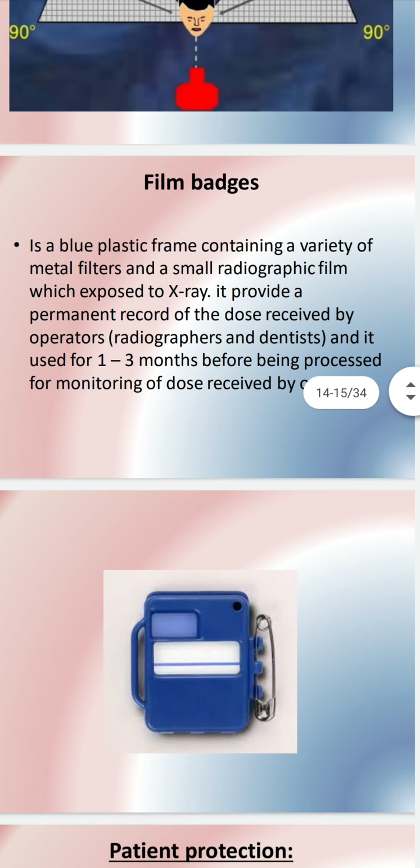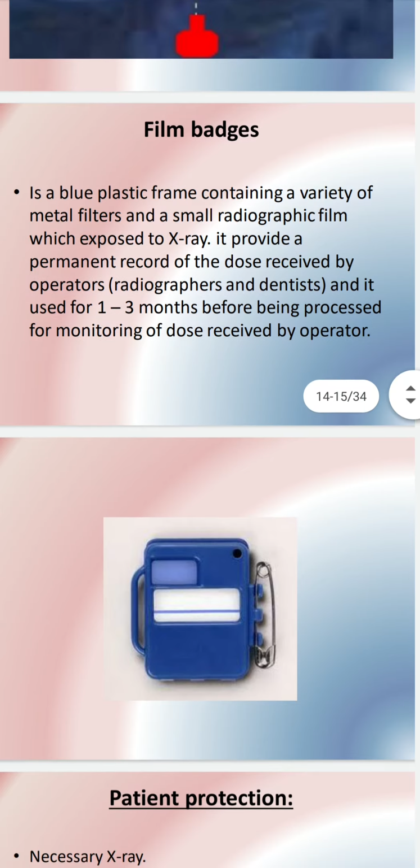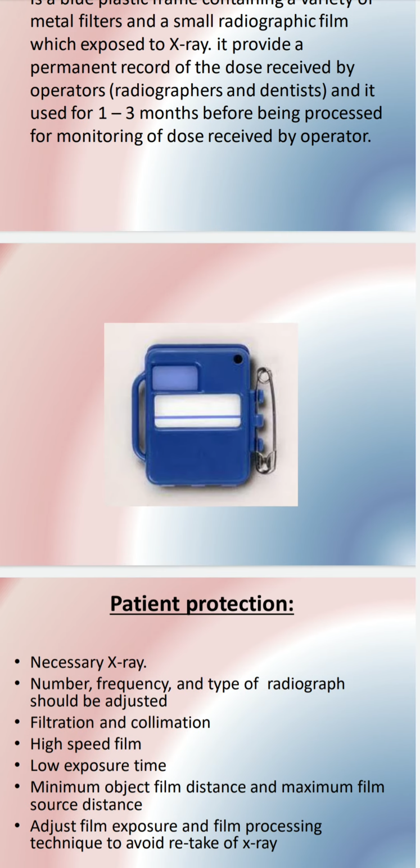Film badge is a blue plastic frame containing a variety of metal filters and a small radiographic film which is exposed to X-ray. It provides a permanent record of the dose received by the operator, radiographer, and dentist, and it is used for 1 to 3 months before being processed for monitoring of the dose received by the operator. This is the film badge.